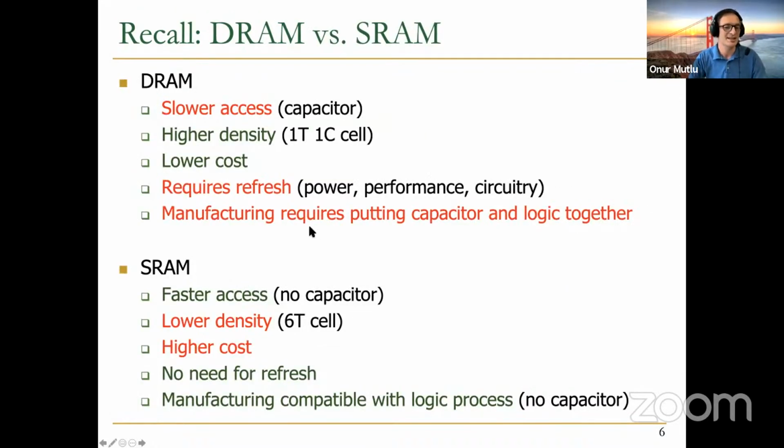Okay, we also discussed the trade-offs between DRAM and SRAM, and clearly DRAM is slower, SRAM is faster. So the speed is a big trade-off, and certainly density is a big trade-off. DRAM is higher density, as a result, lower cost, and SRAM is lower density, and as a result, higher cost. We're going to talk a lot more about this to build the memory hierarchy today. This is going to be a fundamental thing that we're going to discuss, basically speed versus size trade-off. But there are other trade-offs also across the memory hierarchy.